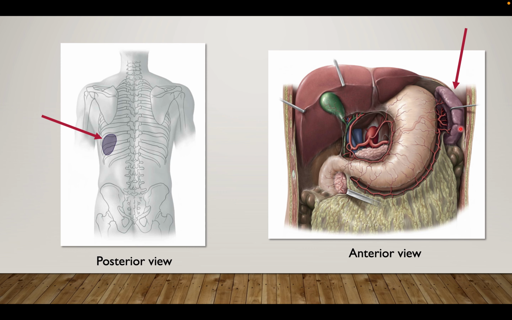In an actual human, the spleen is actually very unimpressive. There's not a whole lot to look at. It's just kind of this large mass of tissue, but it's highly vascularized. So you can see lots of blood vessels here. So when we get to blood vessels, when you look at them in a lab setting, this large vessel back here behind the stomach is going to be your splenic artery, and it will drift over here to the left and provide blood to that spleen.